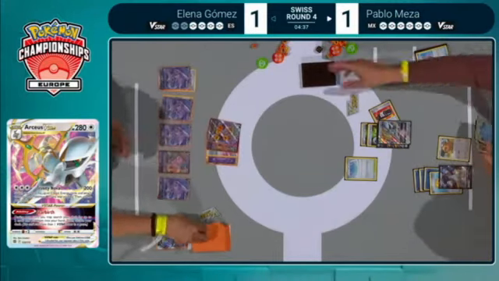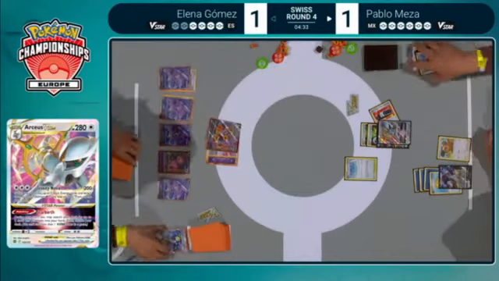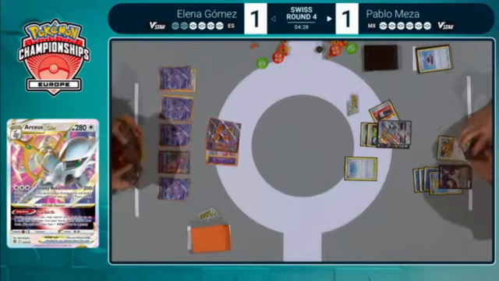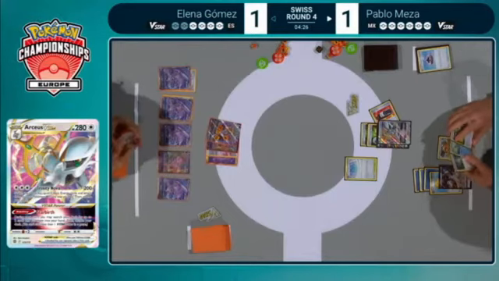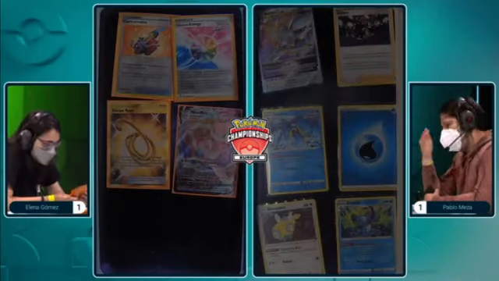We are going to see the 3 Water Energy accelerated for that bench Arceus V. So in a miracle scenario where 3 Power Tablets get played, this Arceus will be able to potentially get an attack on the bench as well. As we do see, there are some cards to work with as well for Pablo. So action's going to be here onto Elena.